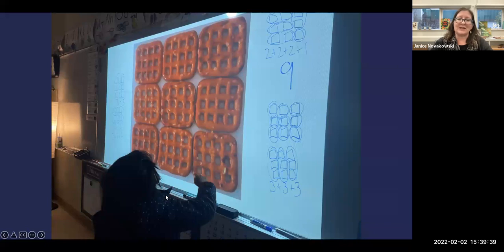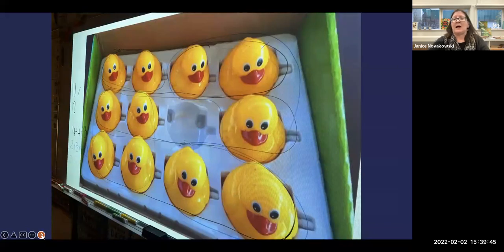And you can see this student here has come up to actually point and show me how they saw it. Another one, so I projected the image and I just circled with a different color of whiteboard marker for each student and then wrote the corresponding equation in that color off to the side.